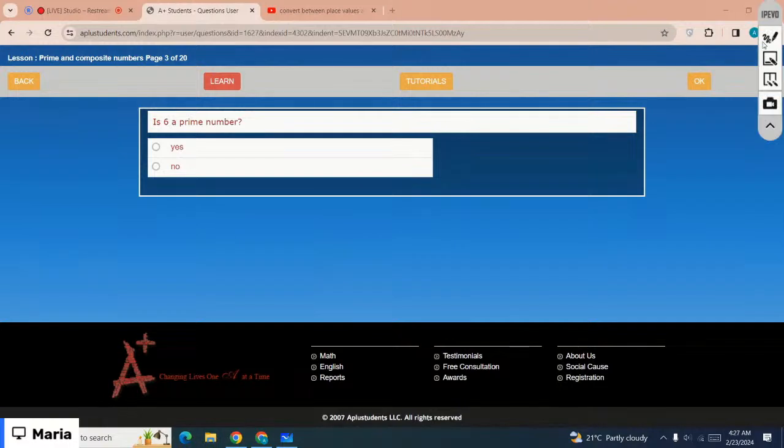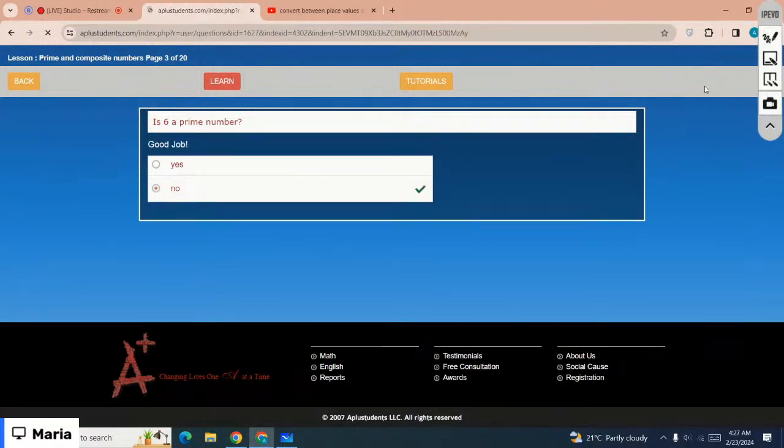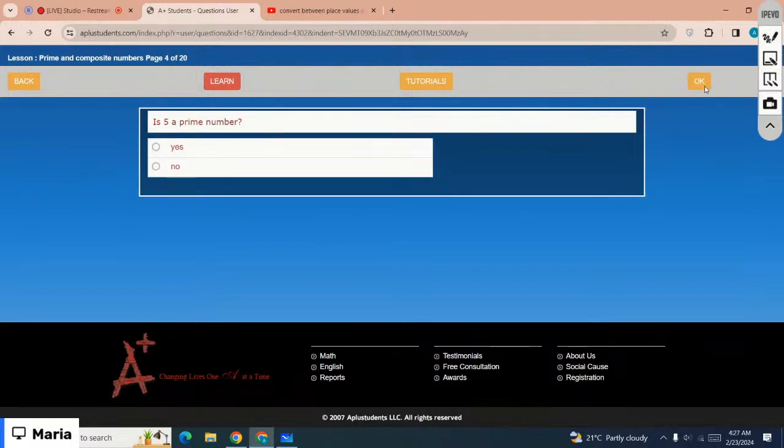Sumaira, do you still have any question? Okay. Is 5 a prime number? Yes or no? Yes, 5 is a prime number. The correct option is yes, because only 1 times 5 is 5. You do not have any other numbers that when multiplied makes 5, right? So 5 is a prime number. The correct option is yes.